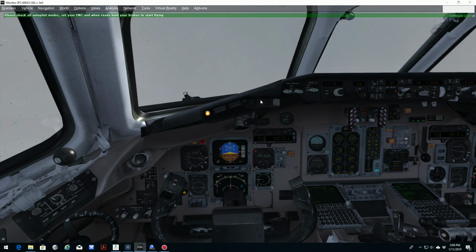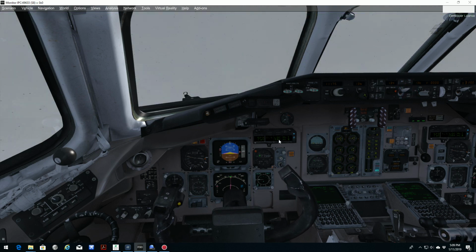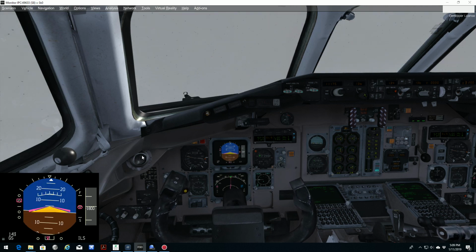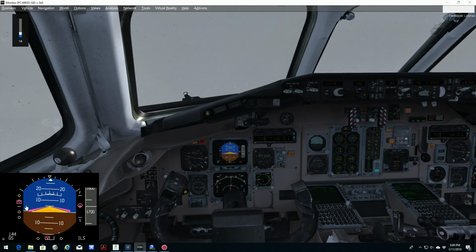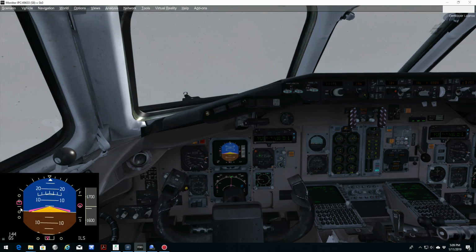I will hold my brake, and I have control, your control. You will see now your auto brake light is gone, and I just have the approach, and we see localizer captured. And now we will see soon the glide slope coming in. So we'll get the glide slope in any second.